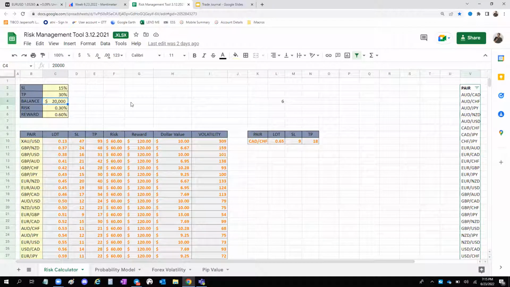So let's say you have $500. Everything updates. So we're not changing anything, all we're changing is the balance. Can you change the risk percentage too? Yeah, let's say someone wants to risk 0.5% to go for 1.5%, or 1 to 3 as an example. Sure. If you're risking 1% for 3%, it updates.